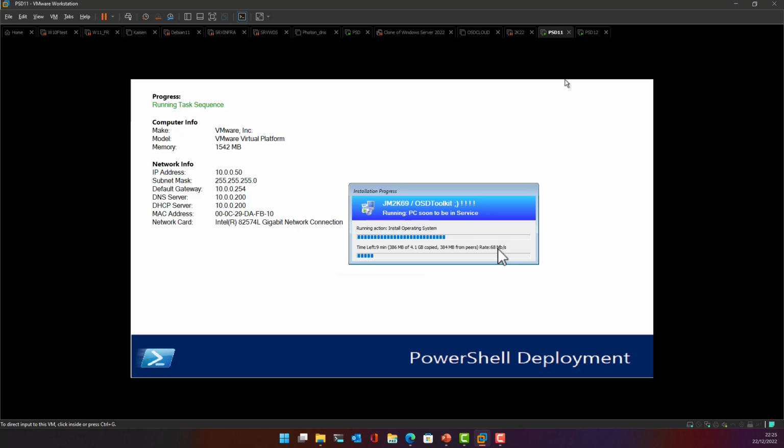In this demo, we have used PSD to implement OSD Toolkit, BranchCache, and modern deployment. And the speed is the same on the two servers or clients.